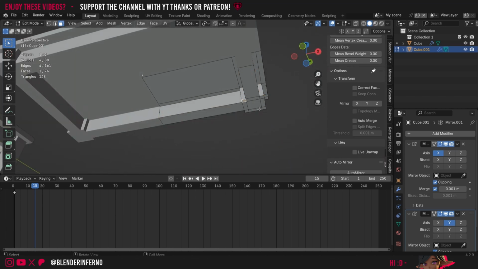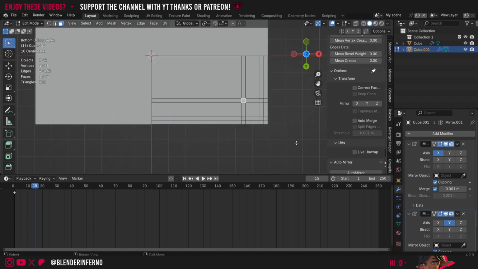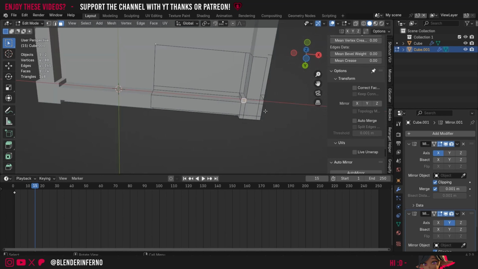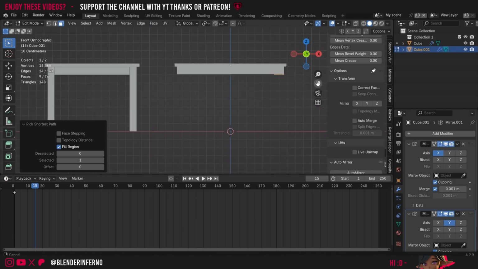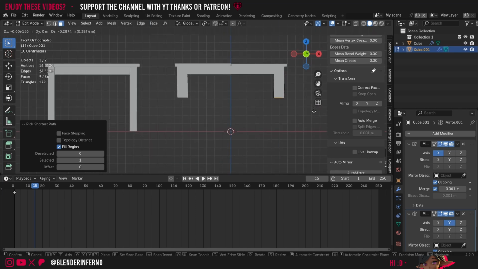So as you might have guessed, we just need to select these faces here. We can do that Control Shift left click again, and even though we don't have any other faces selected, we still need to do Control Shift left click, and that's going to select that entire face. Then I'll go into my side view again by pressing this green circle, and then press E and then Z just to pull this down. Z will allow me to lock it to this Z axis.